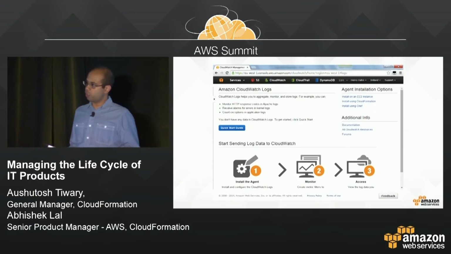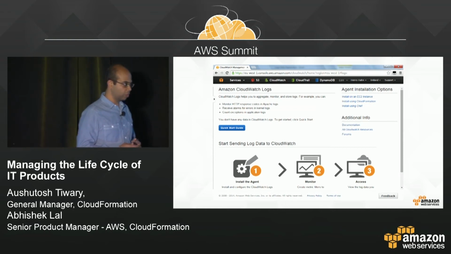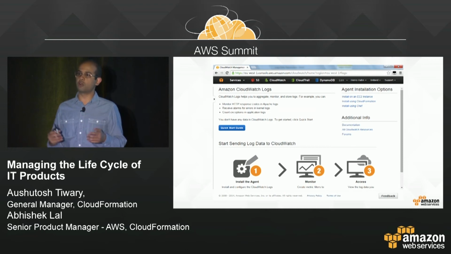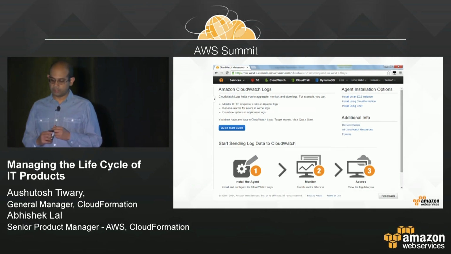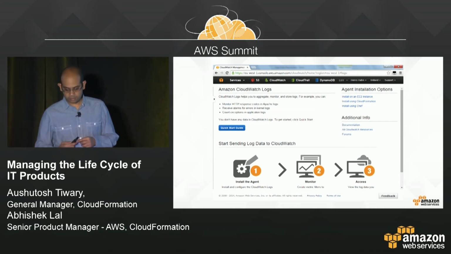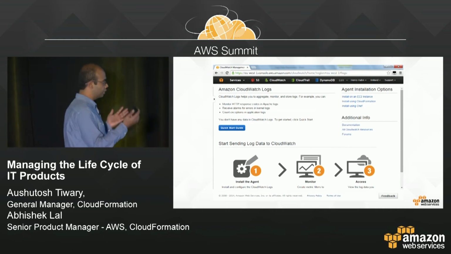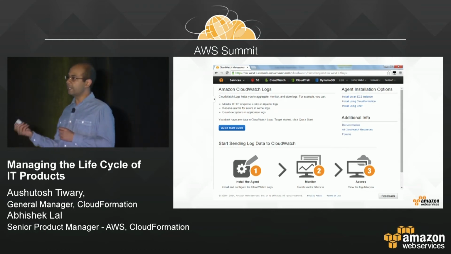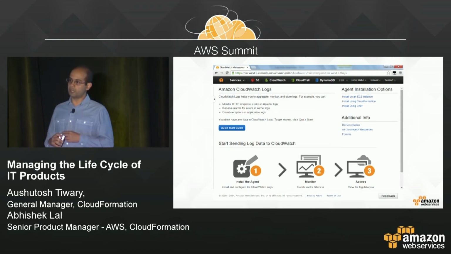When you go to the logs portal in CloudWatch, this is your first experience if you have not used the logs feature yet. The 3 steps it asks you to follow are: install the agents, monitor, which is to see what metrics show up based on the logs, and then finally access these and create alerts and alarms on that.